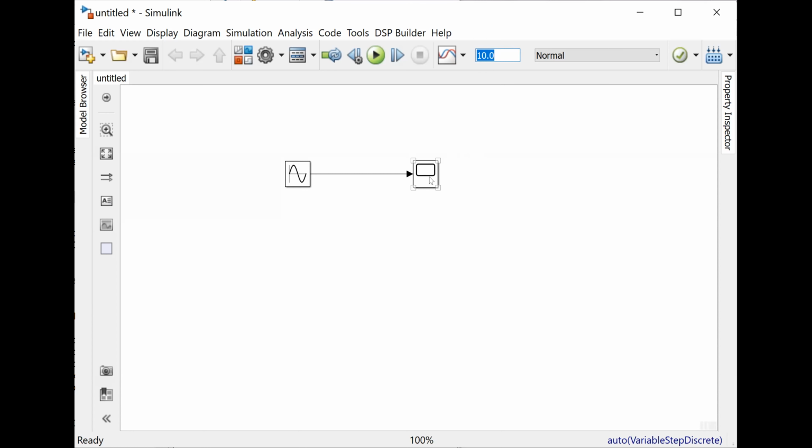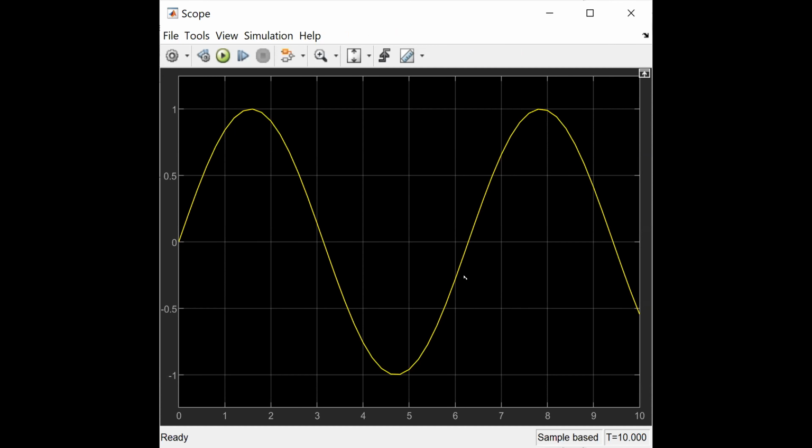All right, now to see the result, I double click on this scope block. After you do this, another window pops up that looks like this. Since we are doing everything on Zoom, I have to change the screen again and again. Please bear with me. Now you can see a sine wave is displayed here. You can check, this looks like a sine wave with some frequency and the amplitude varies from -1 to 1.